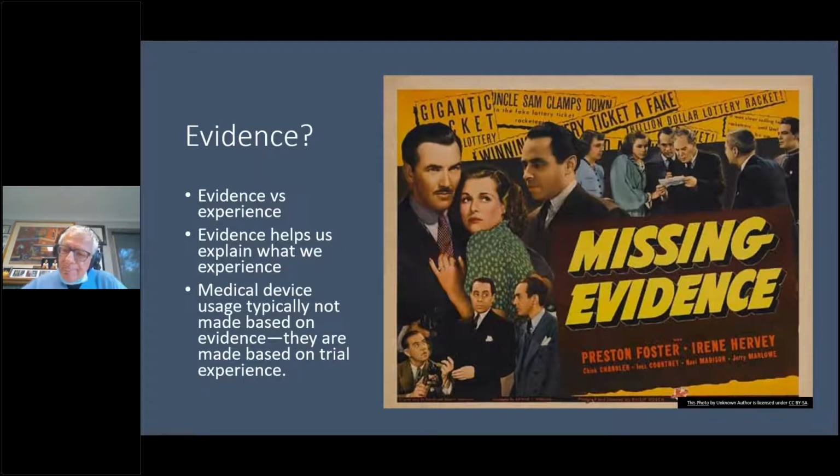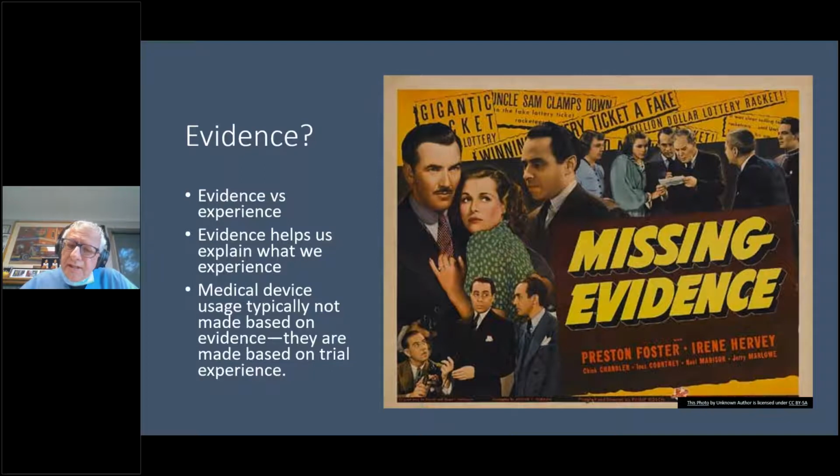So evidence. Well, there's nothing more controversial at stimulating discussions, I think, than evidence and what it means to the individual. And everyone uses this term, but no one ever seems to define exactly what it means to them. And clearly, at least when I give presentations, it is quite clear that everybody has their own rationale and critical threshold for evidence, and the kind of evidence that is important for them that they need to help support a treatment.